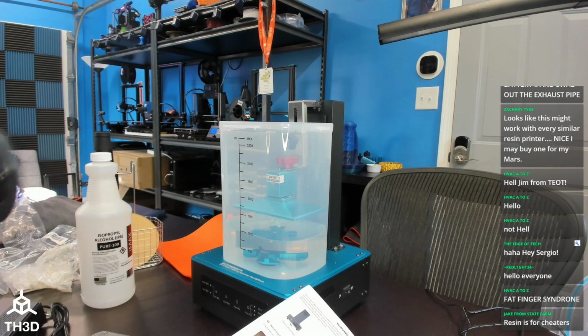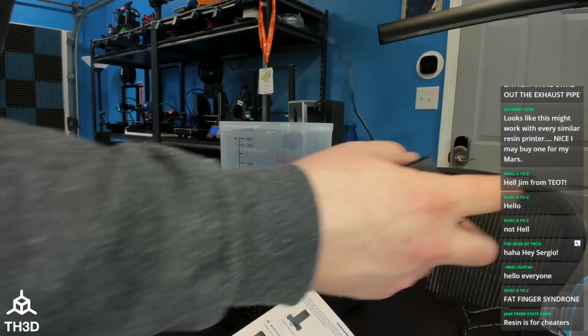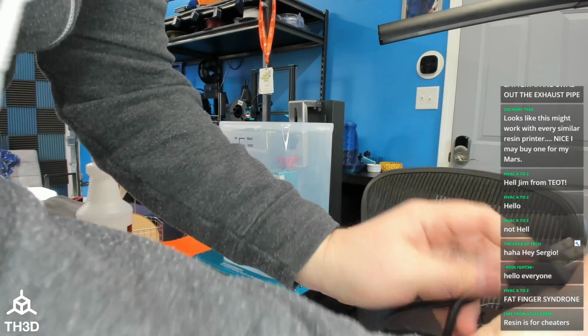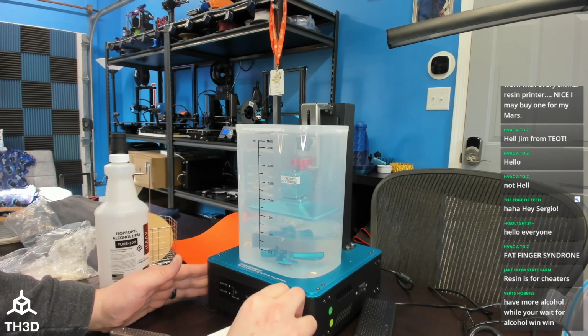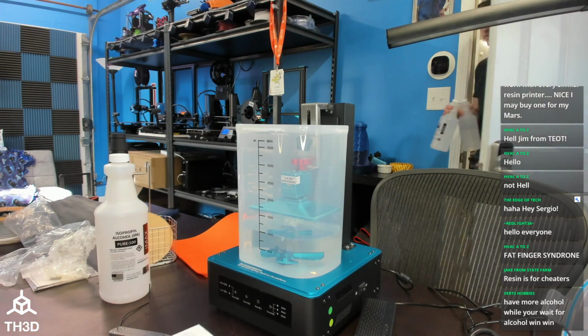All right. Now, this thing may be the make or break point for me for actually using my resin printers, because I hate this part of resin, the washing and curing. So, if this is able to take the pain away from that, hell yeah. All right, I'm plugging it in. Let's see here. Oh, yeah. Woo! All right.